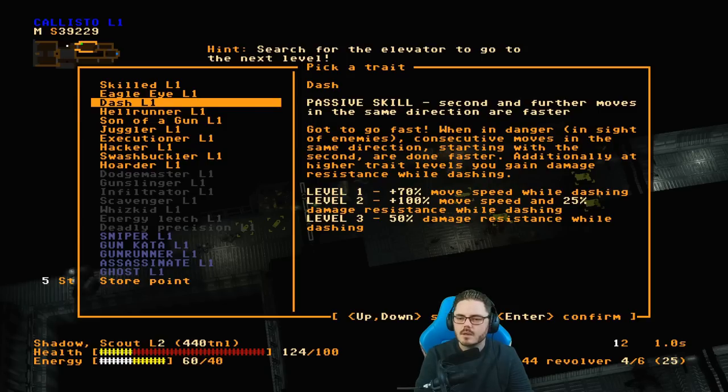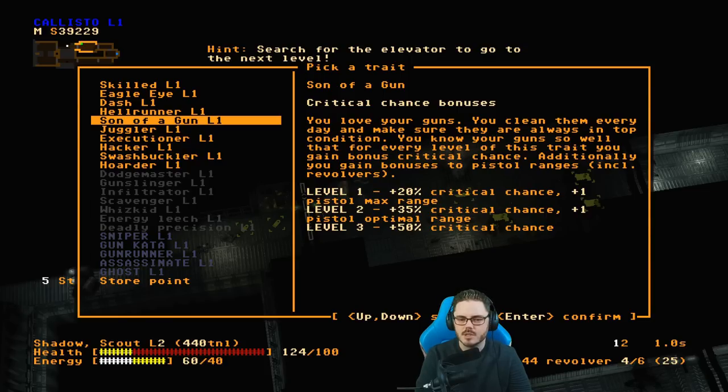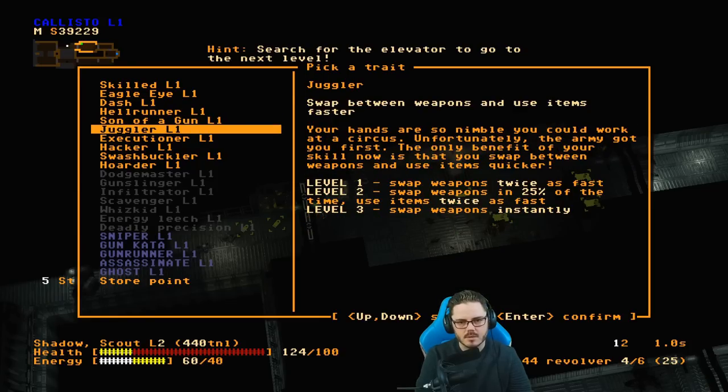Dash. Go twice as fast when in danger of enemies. Consecutive moves in the same direction, starting with the second, are done faster. So dashing is when you make two moves in the same direction. That's cool. I like the way a lot of this is done. Hell runner: dodge and move cost per train. So you know, there's some run and gun stuff here. Critical chance bonus, plus one pistol max range. I wonder if the revolver should surely count as a pistol. It seems like it would.